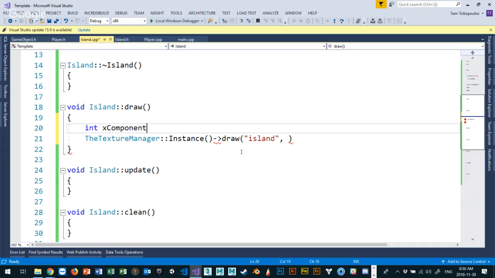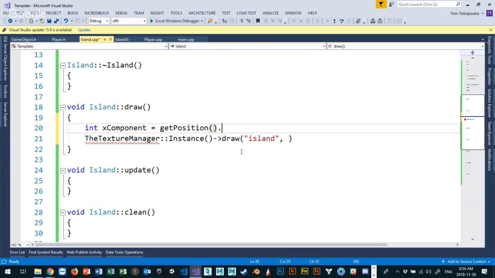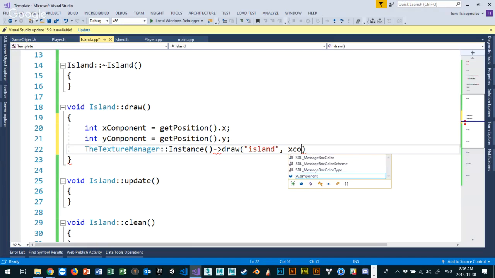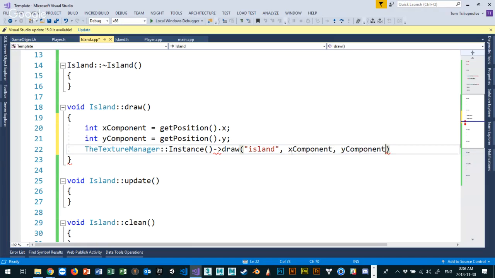I did this a little different than last time. The X component is equal to get position dot X, and Y component, just to give you an idea, is equal to get position Y. And then in here I could pass in the X component and the Y component, right?